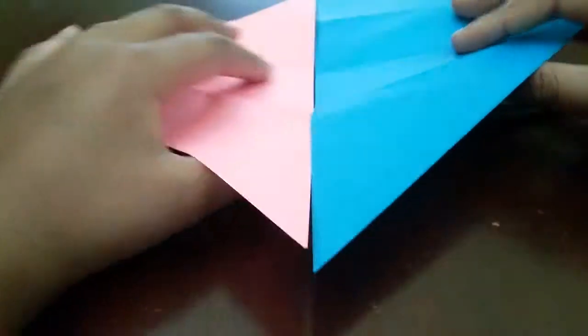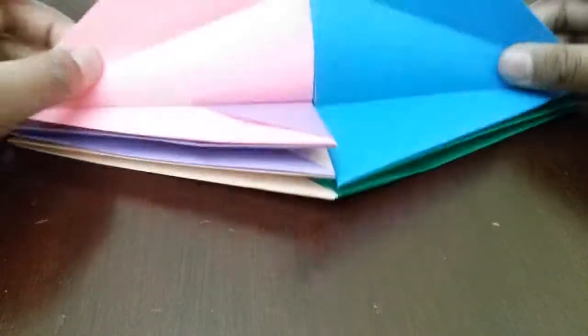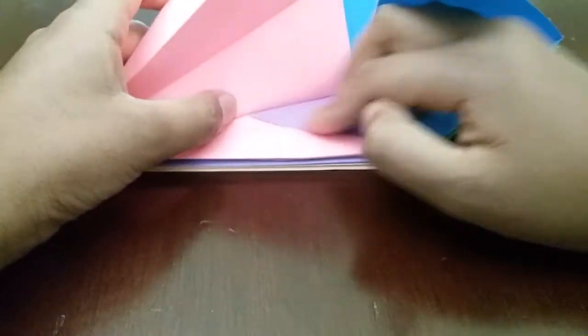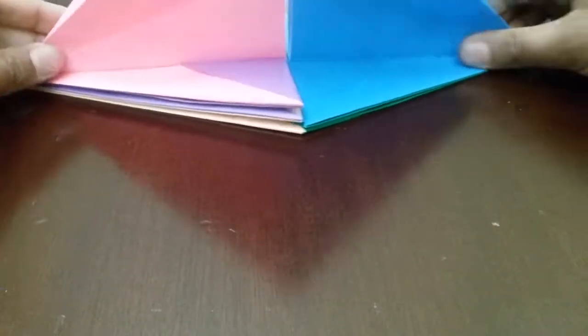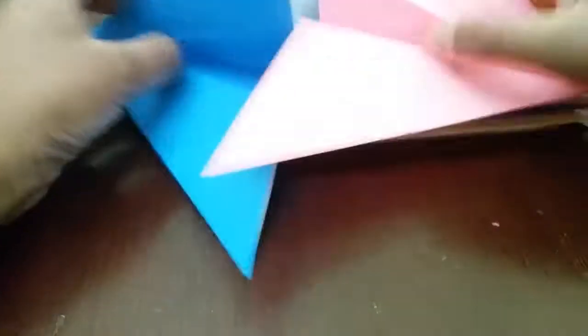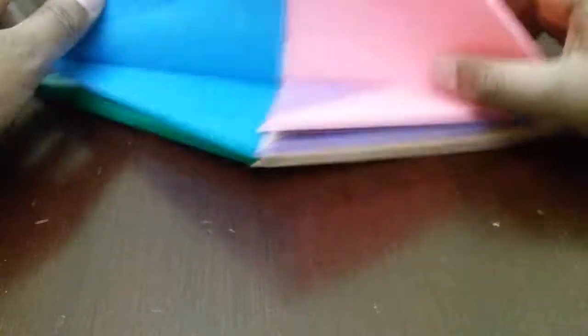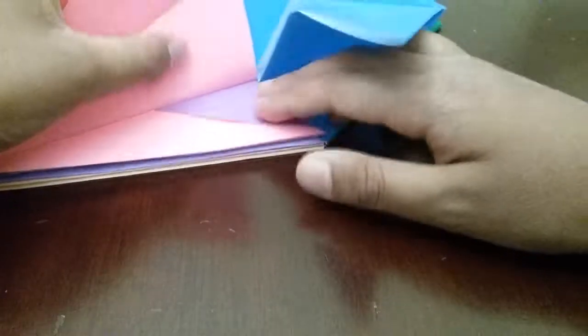Now you're gonna fold these modules up along that crease and make sure that you have a triangle on this side if you're holding it on this side. But if you're holding it on this side, then you don't want that. You want to make sure that the triangle is on this side when you interlock.